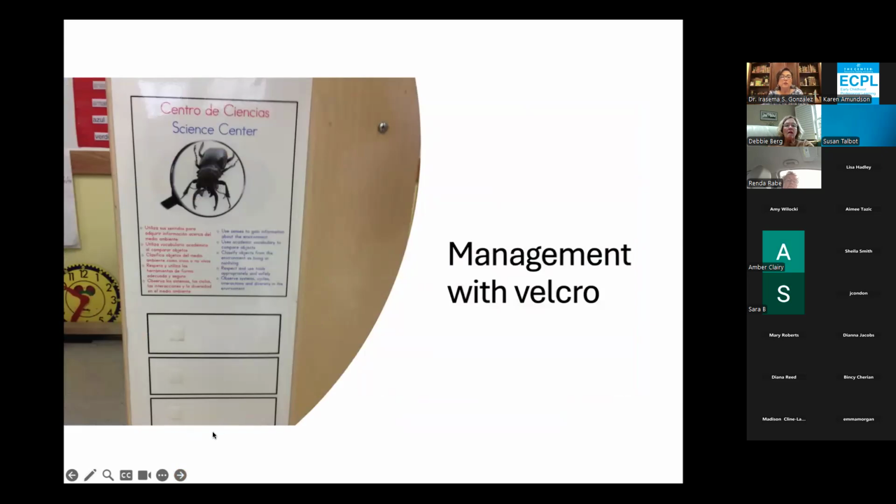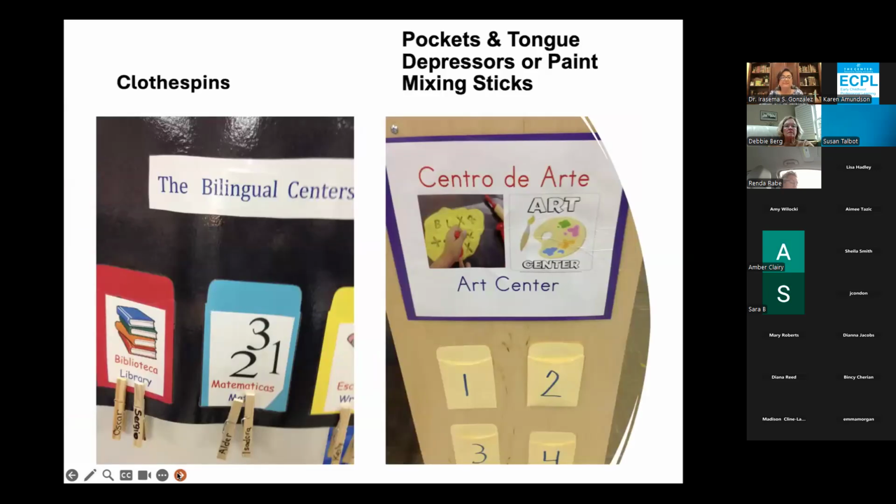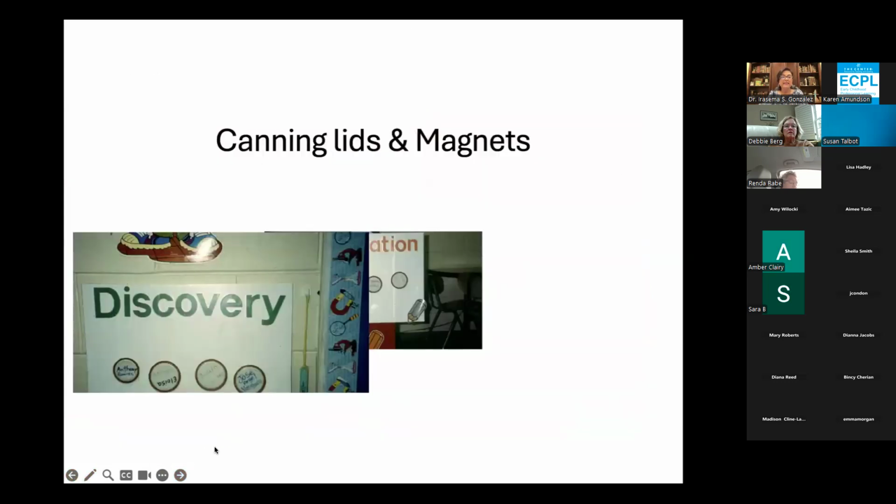There's a management board with Velcro. And again, this one had 4 slots for children to put their name with their picture. And once it's full, they have to choose another one. So there's choice, so they look at all their choices. This teacher used canning lids and magnets. And the canning lids with magnets had their picture on one side, and on the other side, it had their name.